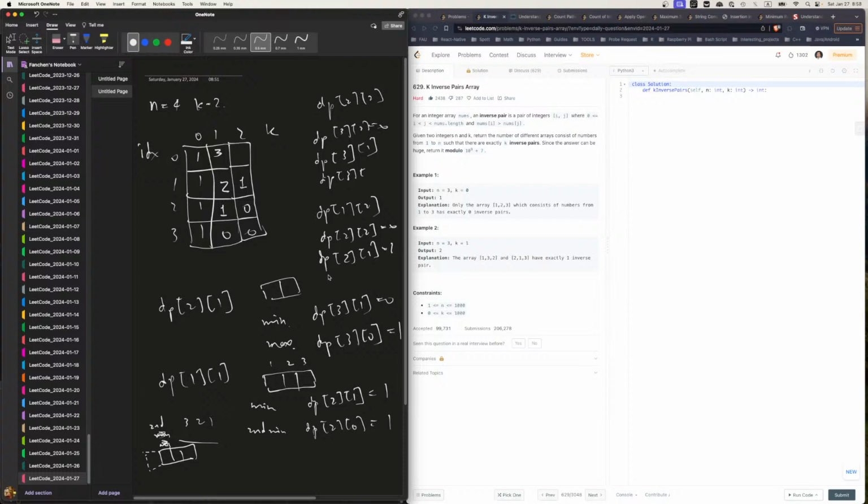Or I get the biggest one here, dp2 0. Right, dp2 0. That is gonna be another 1.